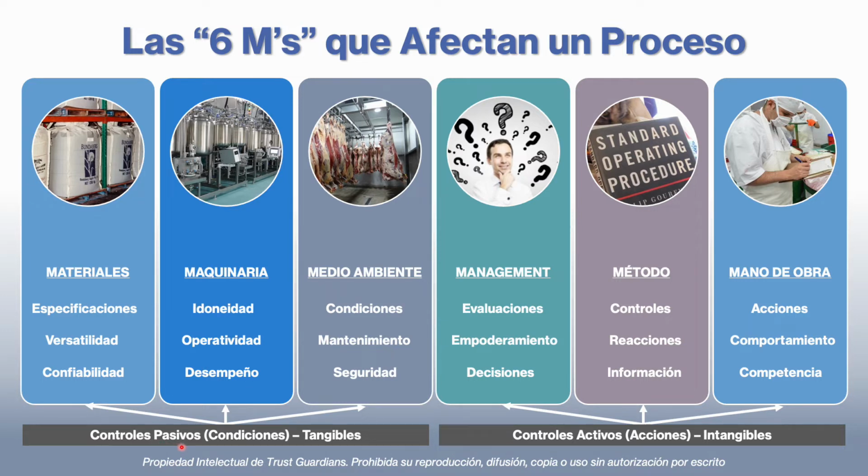So we are going to put it in the matrix in a way we can identify these passive controls related to investment, related to money, something that we can touch, smell, see, and that passive controls in the standard are identified because they are conditions. There are no procedures, there are no documents, there are conditions. So that's important to identify in the standard which one of the requirements are related to passive controls.